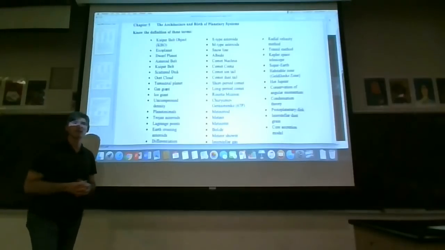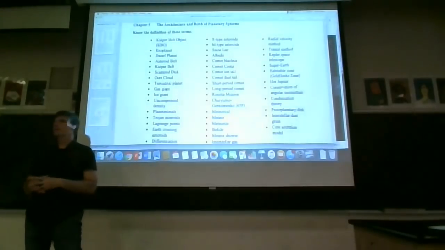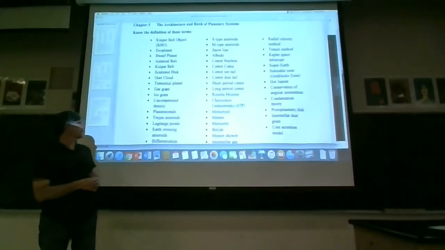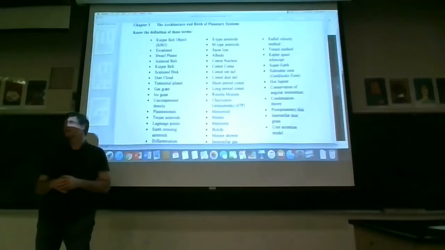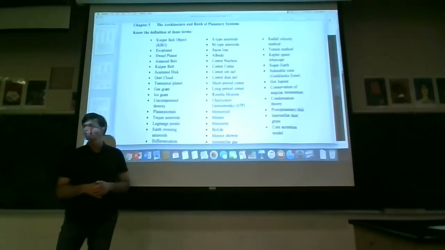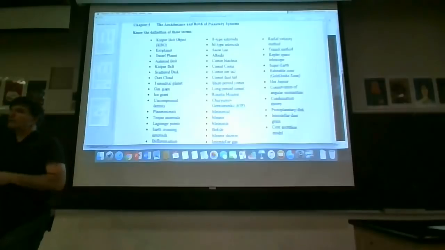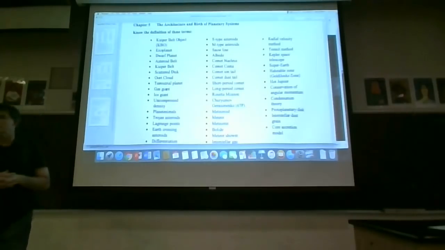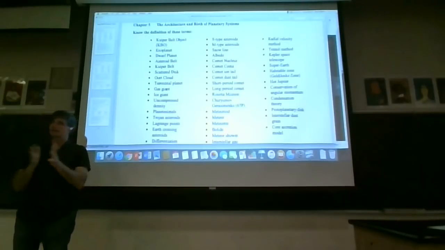Planetesimal, what's a planetesimal? A small body that would have been present in the early solar system and that looks a lot like an asteroid. In fact, an asteroid is probably the perfect example of a planetesimal, or a Kuiper Belt object, right? Asteroid, Kuiper Belt object, these are examples of planetesimals. Is it a planet? No, it's a piece of something. If you get enough of them together, then you will form something called a protoplanet. Again, is that a planet? Not yet, but it has the potential to grow into a planet, because now a protoplanet has enough mass that it can start to use gravity to pull in other matter.